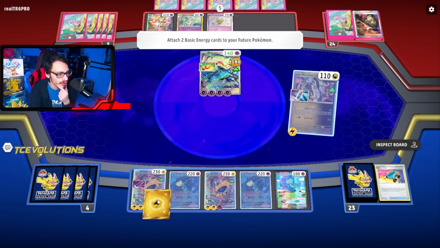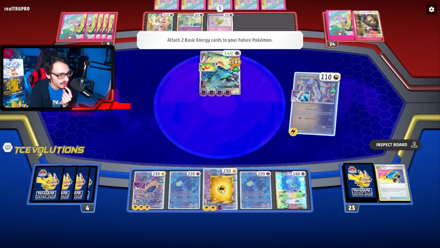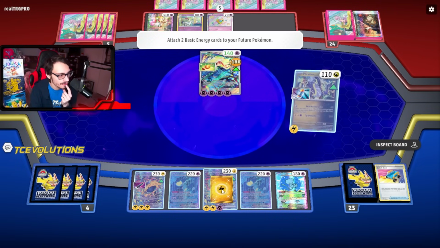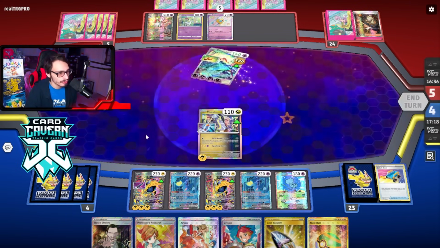Trying to think, does it matter where I put this? Actually, I put the baton on this guy, so I can put it on Crown. Does this energy matter where I put it? Yeah, let's put 4 there. All right, cool. Let's see what they do.